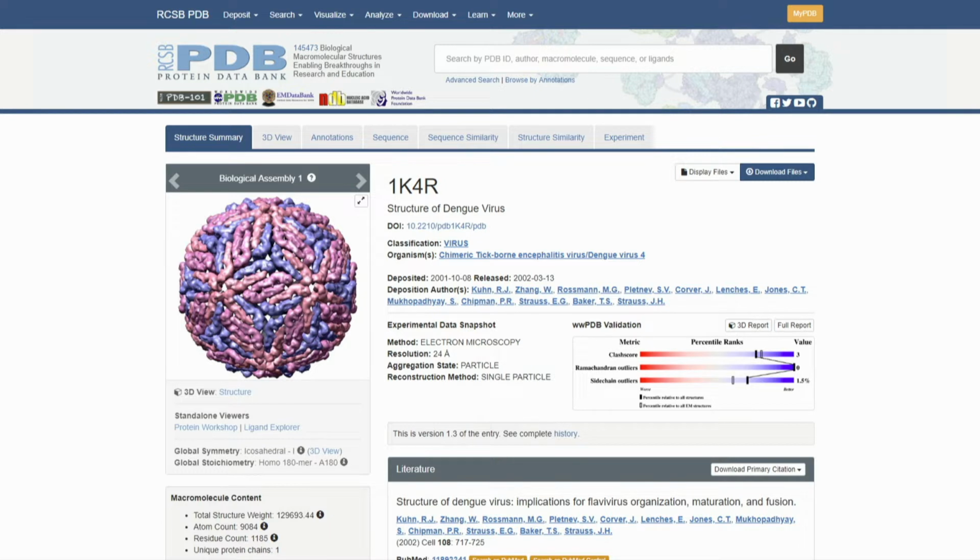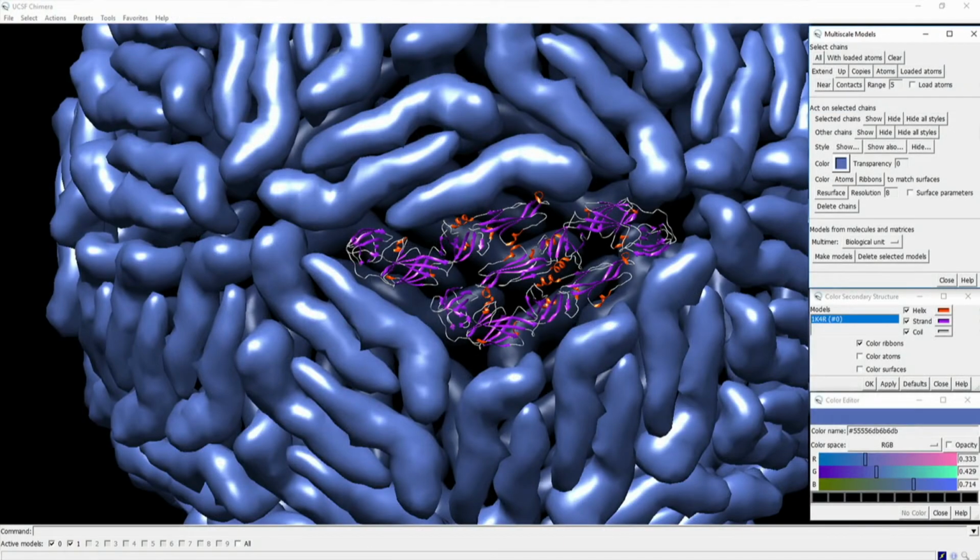So here I'm showing you one of the more traditional ways of visualizing this. This is from the online Protein Data Bank page where I downloaded the structural data. And the software I used to visualize these molecules, called UCSF Chimera, was also mainly intended to look at each virus as its individual unit and not as part of a large collection. So I needed to step outside of the raw data and outside of this scientific program in order to find a way to connect these individual molecules.